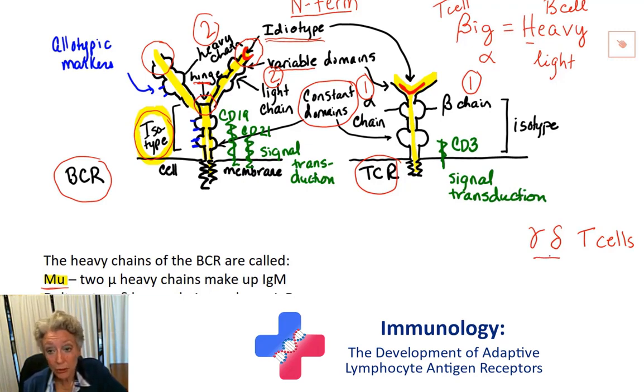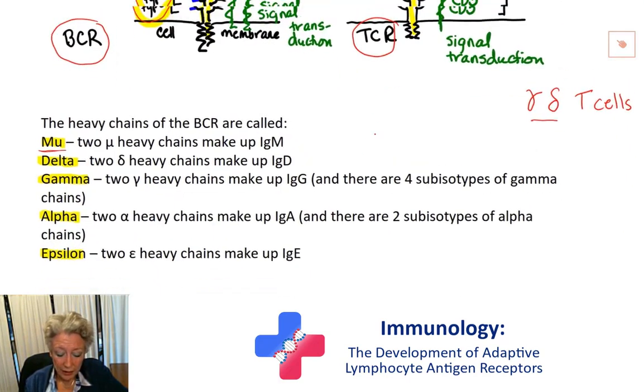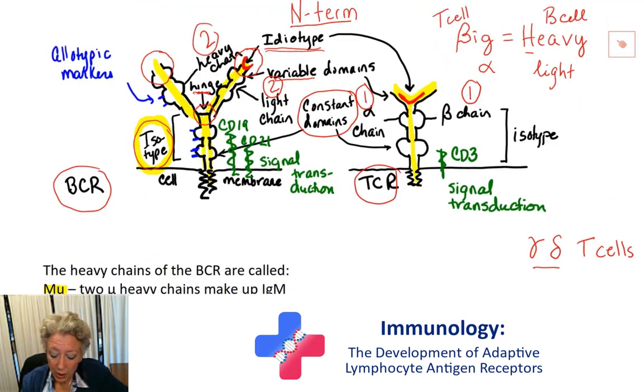Those cells actually predominate in the gastrointestinal mucosa and are prominent on the surface of several types of innate lymphocytes, so they clearly have a different role, perhaps in evaluating things that pass through your gastrointestinal tract. Is this food that I should obtain nourishment from, or is this indeed some sort of invader that I need to respond to immunologically? But as I said, they really can't ask you about that other isotype of T cells very much because we know very little about it. All right. Now, other than that, let's see what I didn't get to on the diagram. We talked about isotype. We talked about idiotype. We haven't yet talked about allotype.